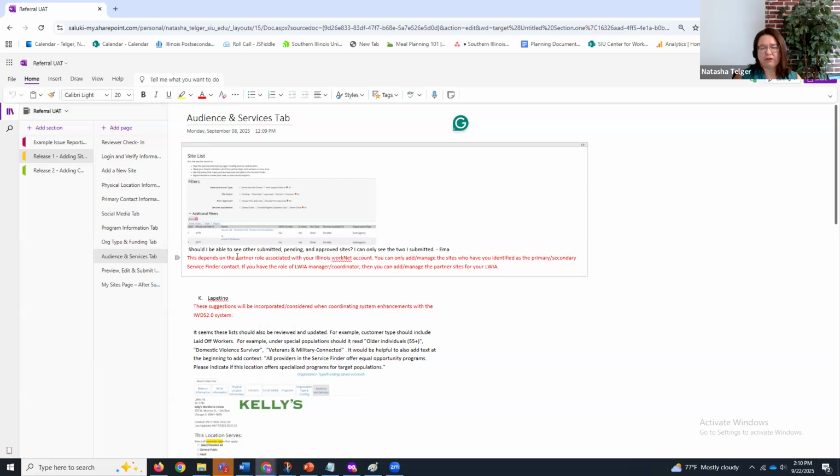With that, you can look at the bigger picture with the partners in your area, and you would be able to add and update those types of partners. Okay, same thing with aligning these updates with the enhancements and development for the IWDS 2.0.